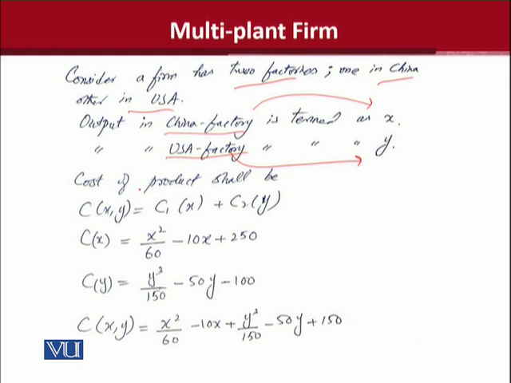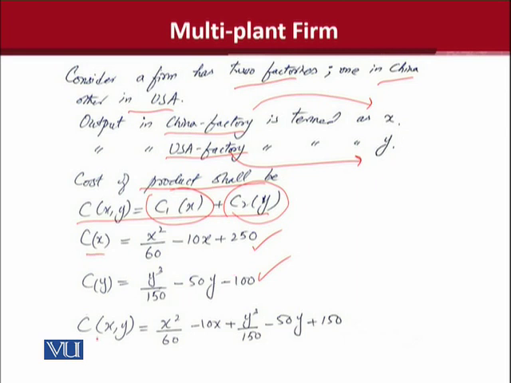Cost of production shall be, as you can see, composed of both of the costs of production. One cost of production is in one plant and the other cost of production is in the other plant. हम expect कर सकते हैं कि these will be different because China के जो economic, social, demographic conditions हैं, उनके मुताबिक China में cost of production कुछ और होने के chances हैं और US में कुछ और होने के chances हैं. So Cx is equal to this, इसकी precise value ये है और ये है Cy की, that is the cost of production in the other country.